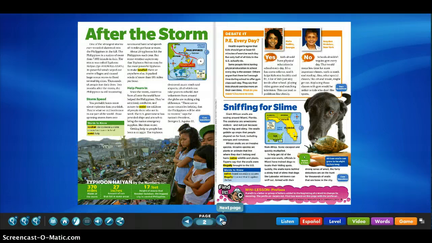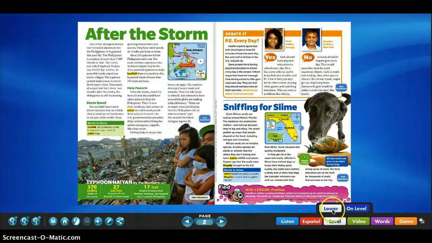If I go ahead and open my article, as you can see directly into the main article After the Storm, you notice that the icon lights up that says level. And that level right here will kind of tell us how we want to read it. So basically you have a lower level and an on level. So the lower level might be for some of you that want less text. Maybe it's a little bit easier to read with less text, and your teacher will be the better judge of who reads the lower and who reads the on level. But the lower level, if you've noticed, the text does change and some of the vocabulary words do change. So as you can see, that is another cool feature.